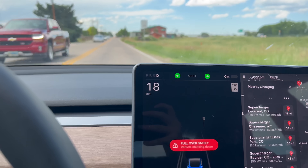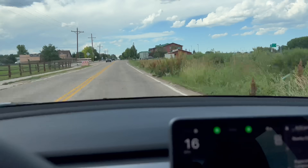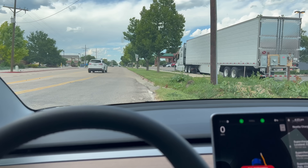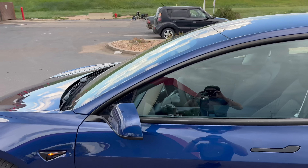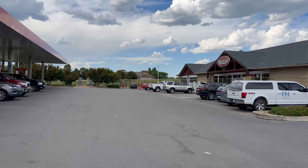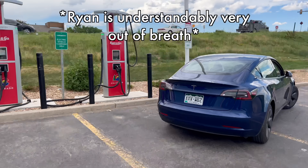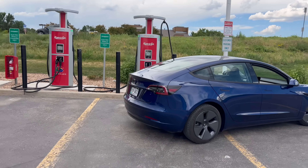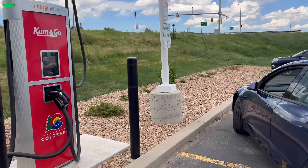Unfortunately, it has happened. If you look up there you can see the McDonald's arch — that's where I'm supposed to go. I don't know if I'll make it. I got out of the car and then got back in — that restarts it and gives me a tiny bit of power. I did that a few times and ended up stopping right here. Huge shout out to those two guys. I ended up dying with the car about 100 to 150 feet away from the charger. Fortunately, I was able to get it into tow mode and just pushed it over here, so we should be able to just plug in and get going.